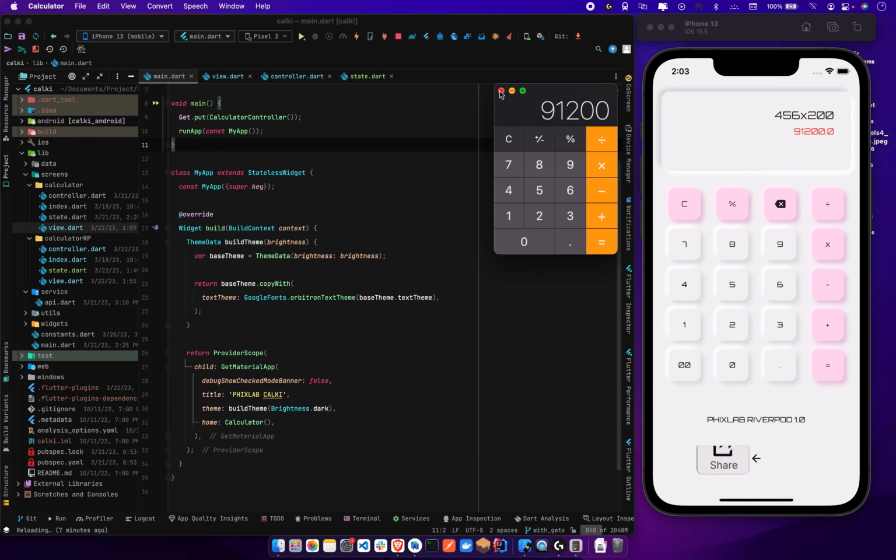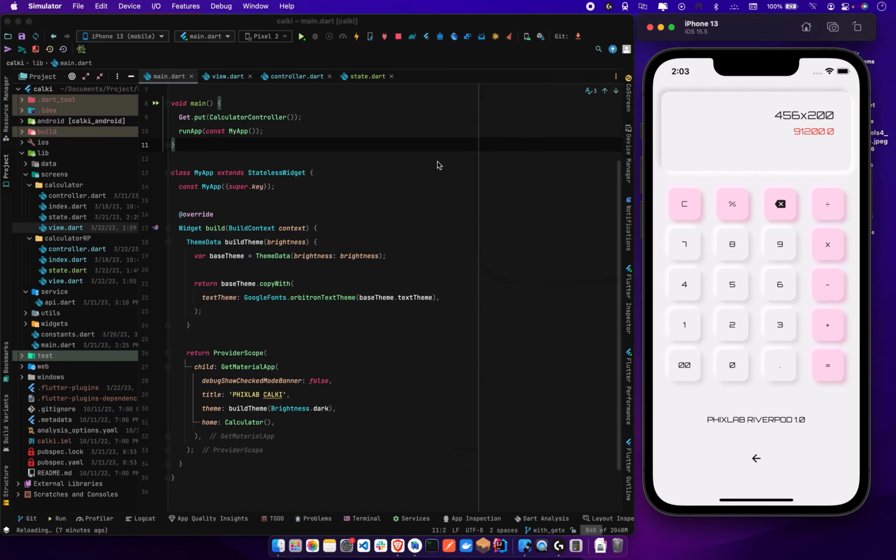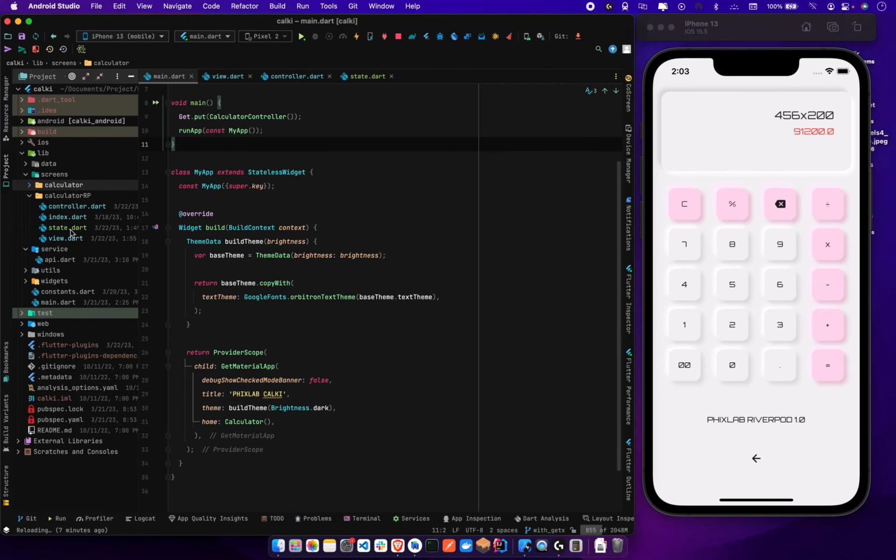So in all of that, let's quickly jump into the code. The only change I made in the home screen, that is in main.dart, is wrapping this material app with ProviderScope, so that we can have access to the provider and have our app receive data from that. You can see I've added a new folder here. I like grouping this stuff this way so we can have control.